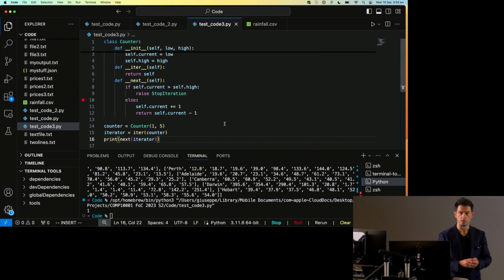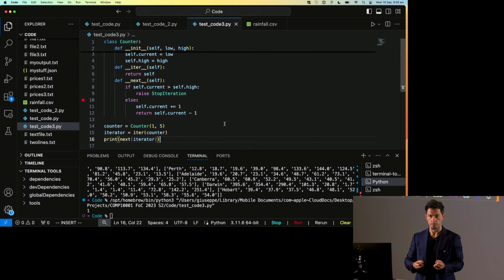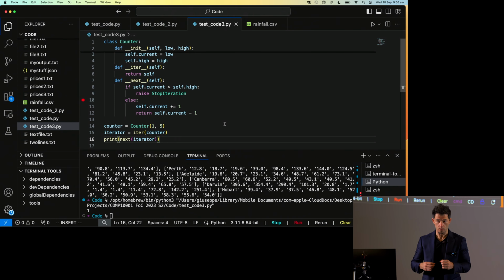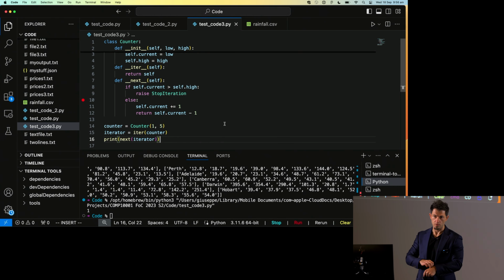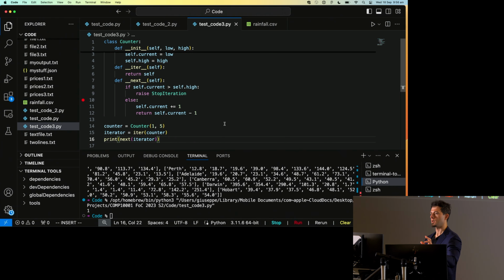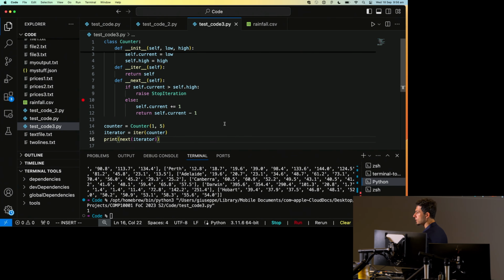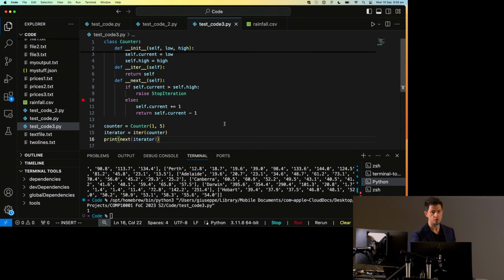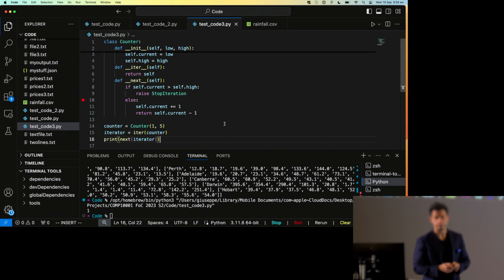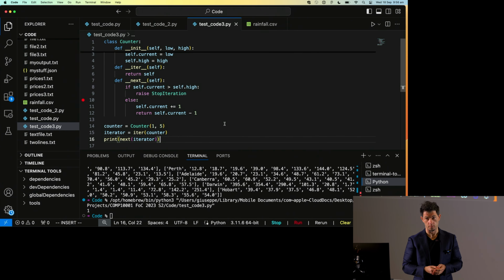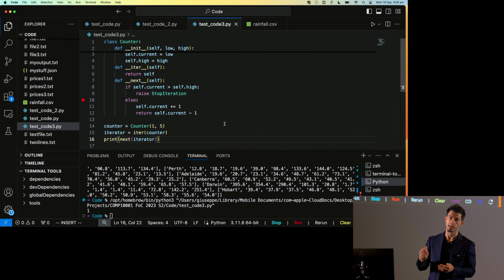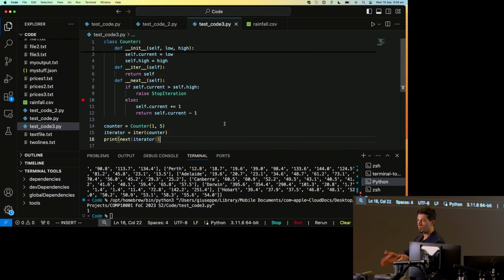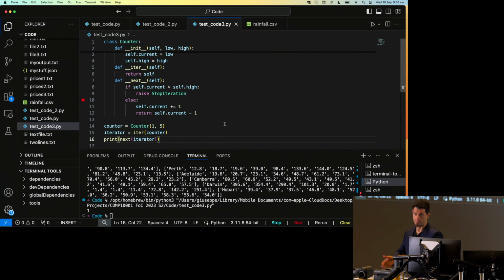And so, for example, in this case, next has returned the first index. Again, it's a specific case. Iter is returning the object itself because it's an iterator, but that's the definition. If you have a different object, a different class, such as list, then you can imagine that your iter function might need to do more work, because then you want to return a list iterator, which is what's returned when you call iter on a list.